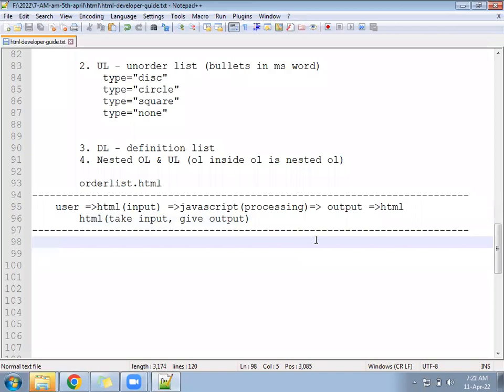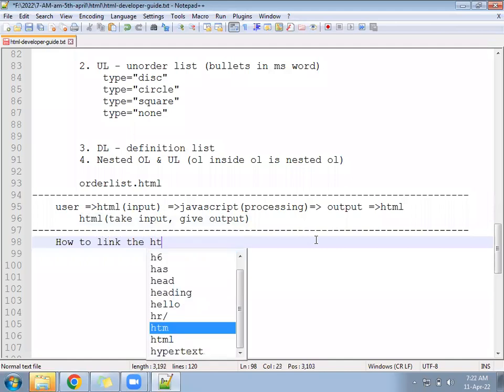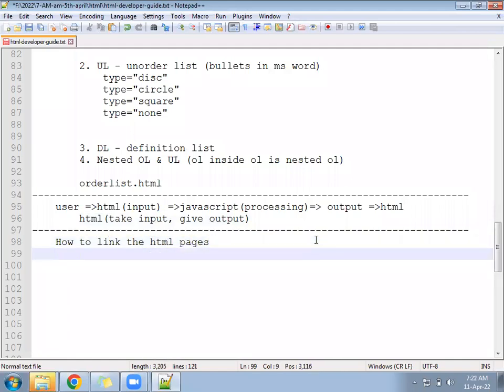Okay. So those are the things you are going to follow as of now. We are going to understand how to link the pages. So in the developer guide, you can make a note at the end: how to link the HTML pages. We have a tag called the a tag.